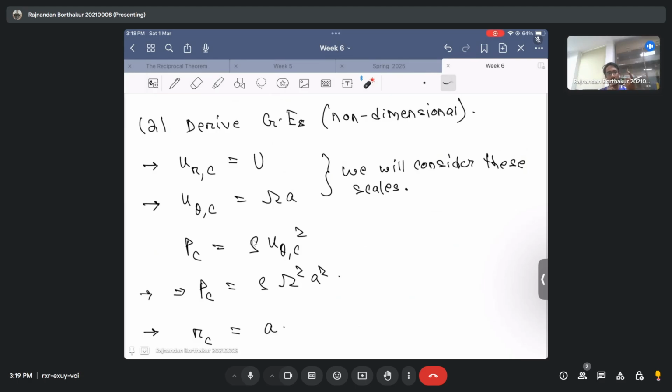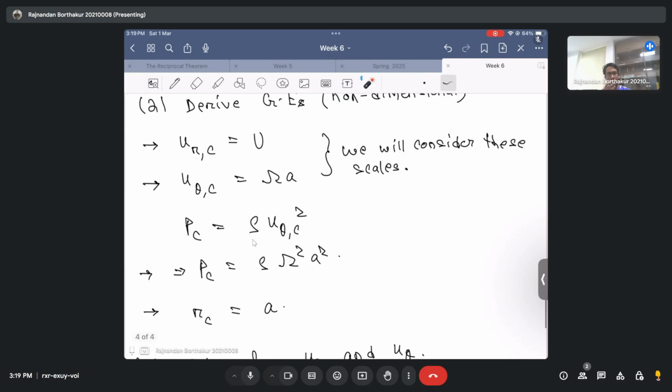which is a non-dimensional parameter, and it will dictate how strong the radial suction of the flow is with respect to the angular velocities of the cylinder on its surface. Meaning that there will be a parameter which will dictate the ratio of u by omega a. And we will see shortly that if you do the correct non-dimensionalization, you will indeed get a parameter of this form. So that is the idea of giving two scales for the velocity.